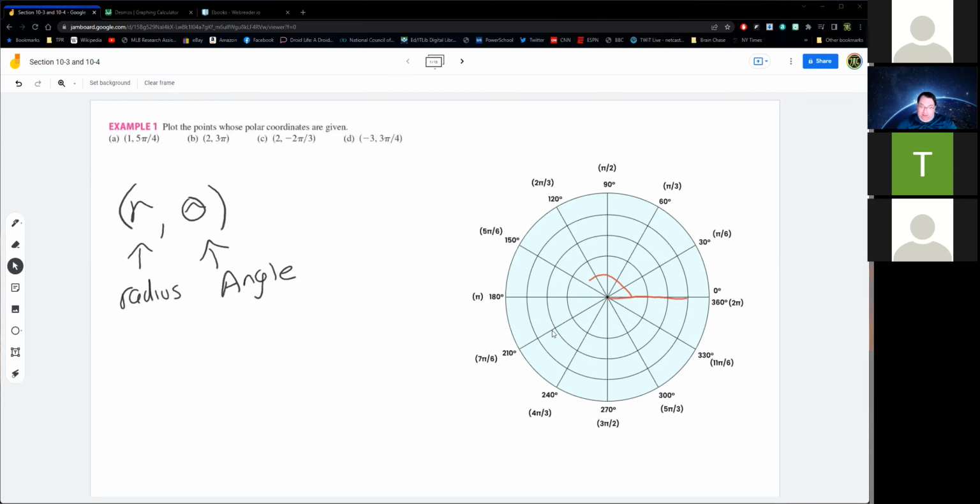we'd be going right between those two. So positive 3 is going to be 1, 2, 3 right there. So negative 3 is actually in the exact same spot on the opposite side. So that point right there is the negative 3, pi over 4. So that line basically goes the other direction, and that's where you're going to get your negative radius.